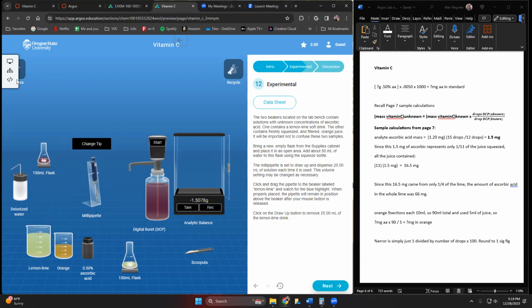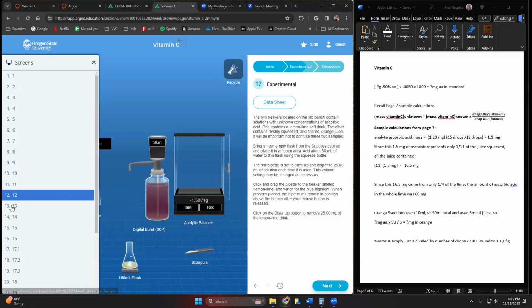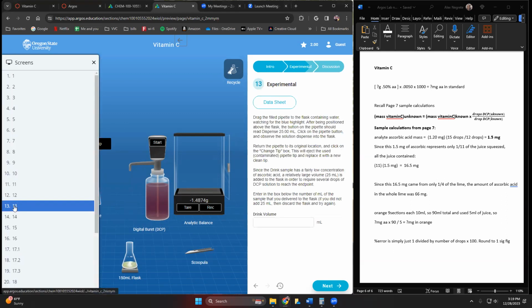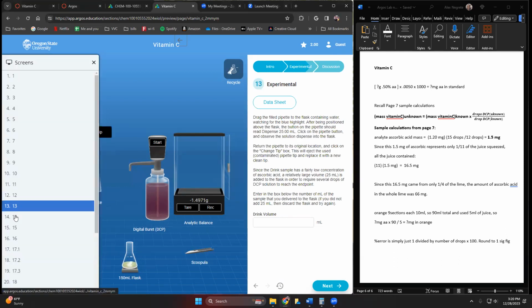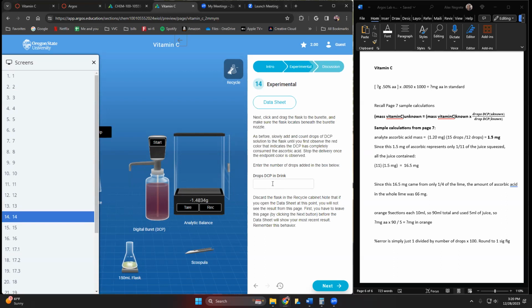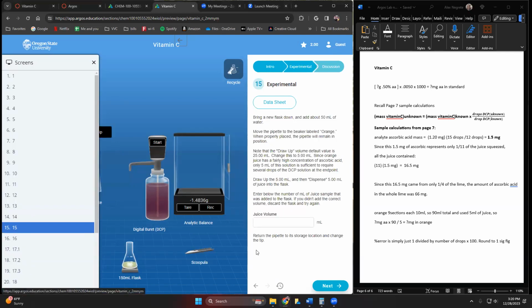And you're going to repeat the process here, and count the number of drops there. But I do want you to notice here it's asking how much volume of juice is in here. The volume of juice was 25 mils, and this is what I want you to make note of, because when you have to do the orange drink, this is after the titration here. Let me go to the following page.